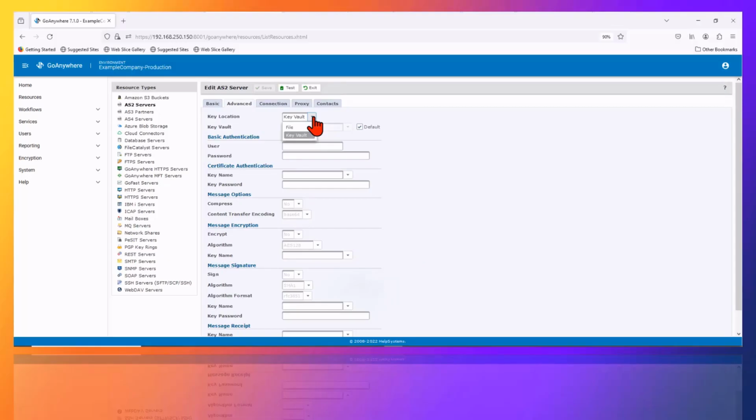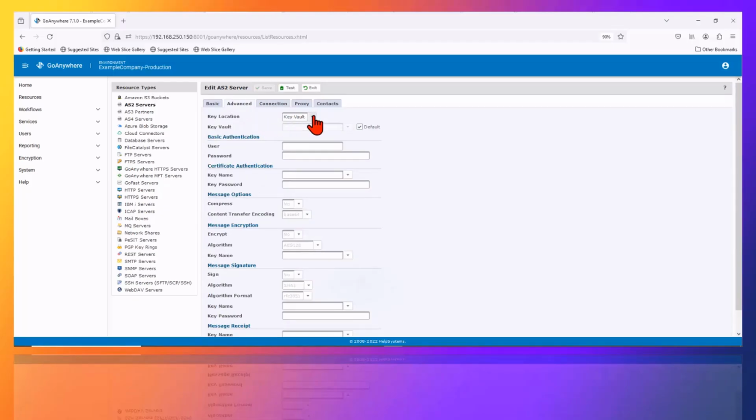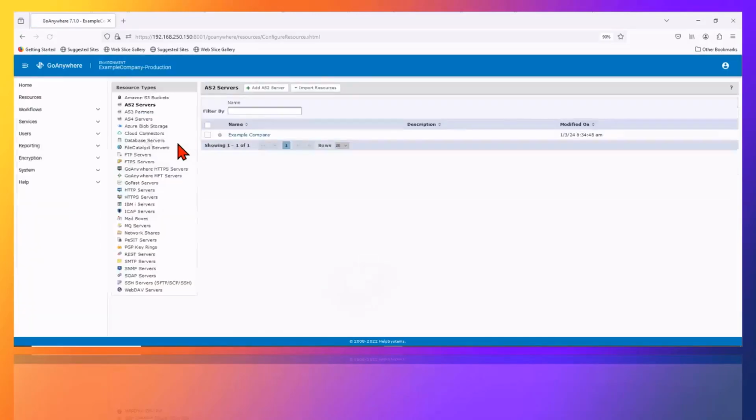Your key management can either be wrapped in our key vault, or you can put it on the flat file systems for legacy system support. The key wrapper, our key management system, our key vault, is much more secure, so we recommend that you use that to store all of your certificates. And so that's your AS2 server and AS4 server configuration. Again, you would use these in projects to connect to remote locations. And then you've got your AS3 partner configuration here as well.